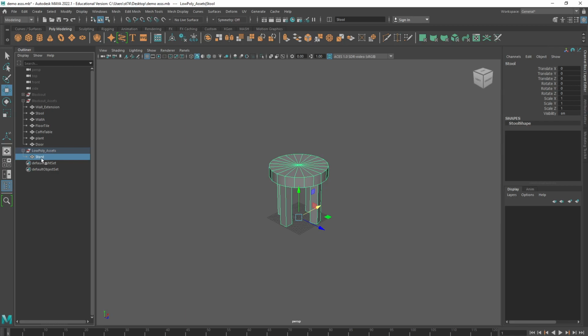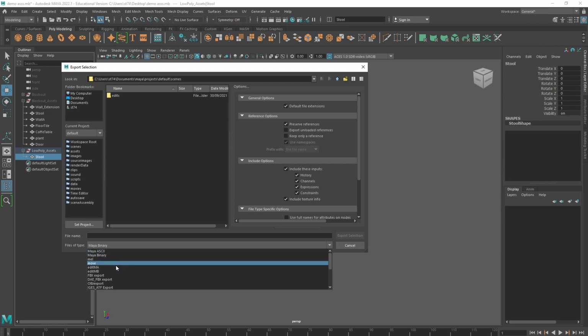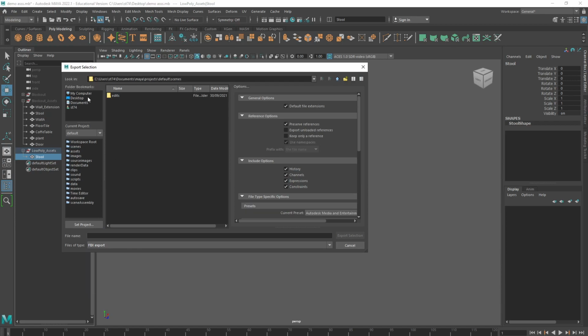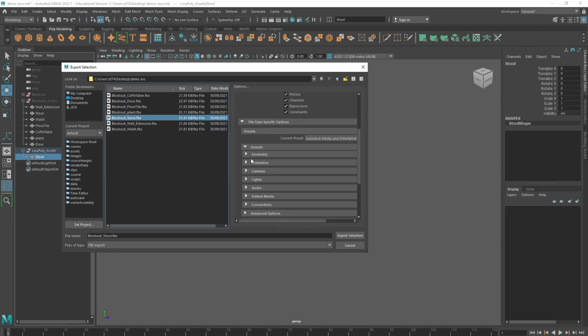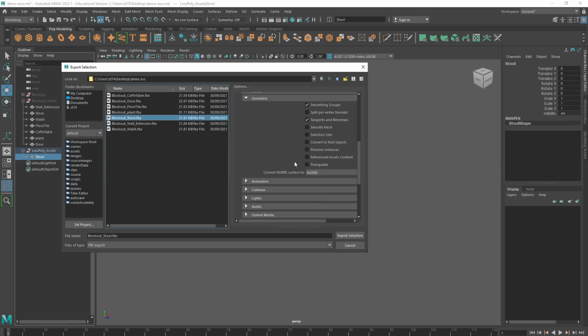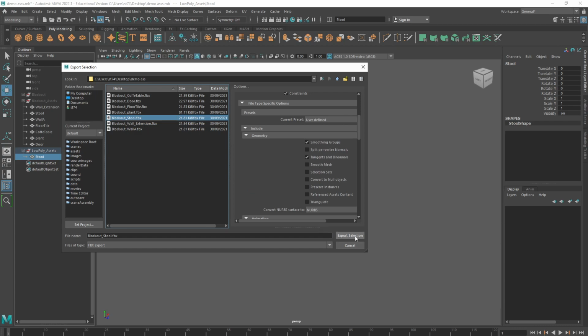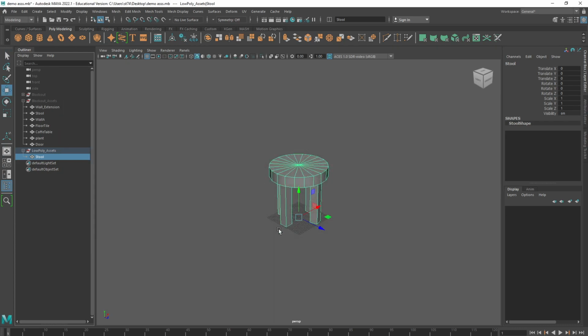So what I'm going to do is select this one file, export selection, go to FBX because that's what we're exporting everything as, and I'm going to find the stool file that I have here. So it's this one. Make sure that I have the right settings. You don't need that one. We don't need the other ones. And we don't have an animation for that. Alright, so let's re-export it on top of that blockout stool, right?